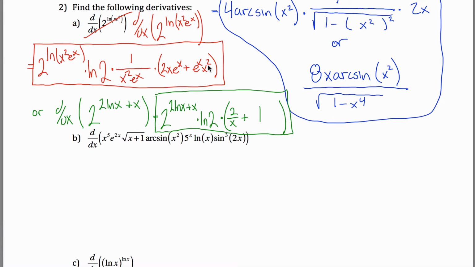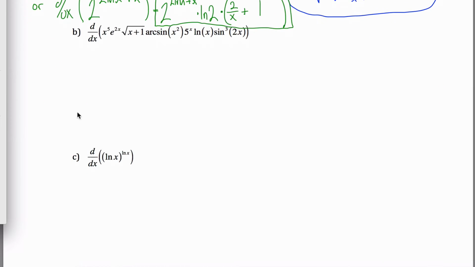e to the x squared divided by e to the x squared would make this 1. And this over this would make the 2 to the x. So anyways, I think that's more than enough on that problem. Next one. This one, you're told to take this mess of a derivative.